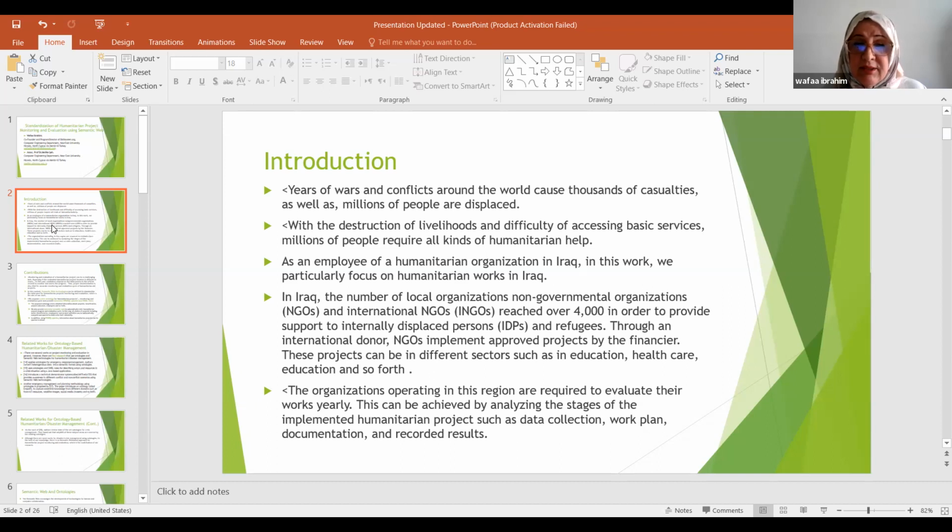This is the main reason there are many INGOs and local NGOs working in Iraq. These organizations operating in this region are required to evaluate their work yearly. This can be achieved by analyzing the stages of the humanitarian projects, such as data collection, work plan, documentation and recorded results.